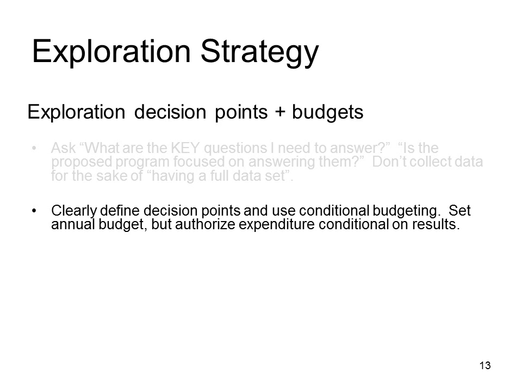We need to clearly define decision points of the program before starting. When I ask exploration managers, what would make you walk away from this project? And I get an answer, "I can't answer that until I've seen what the data tells me," warning bells go off in my head. This program has not been thought through, and its budget and timeline are likely to slip.